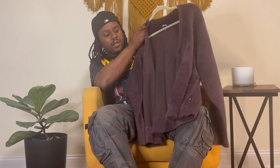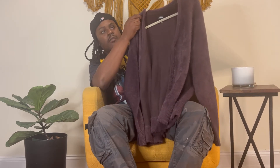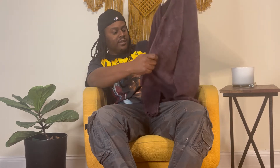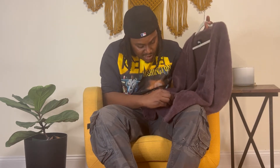Moving on, we have the Stussy Shaggy Cardigan in the egg neck colorway. I picked the F'N Awesome in the moss colorway only because I bought this one first — I didn't want two cardigans in similar tones, plus I needed a little green in the wardrobe anyway. I was pretty satisfied with this one, actually wore it numerous times, got a few compliments. It's plush and pretty warm, but I have to say it's not as plush as the F'N Awesome. The F'N Awesome is softer — better material I guess, being 100% nylon — while this one is a blend of nylon and acrylic.